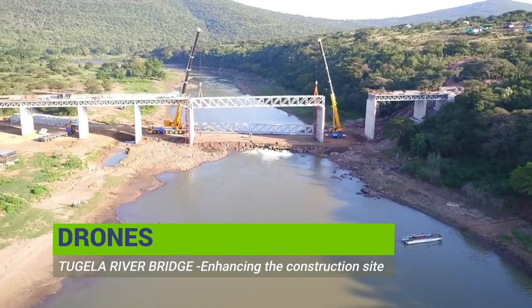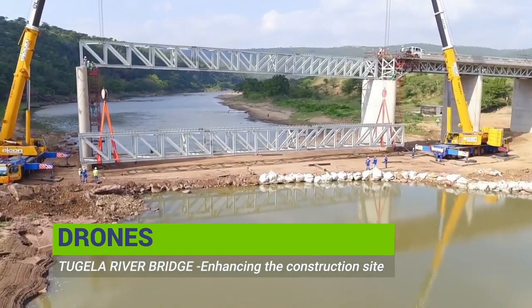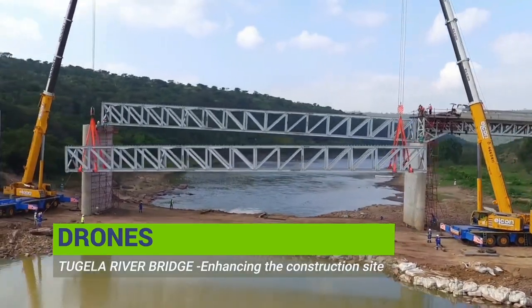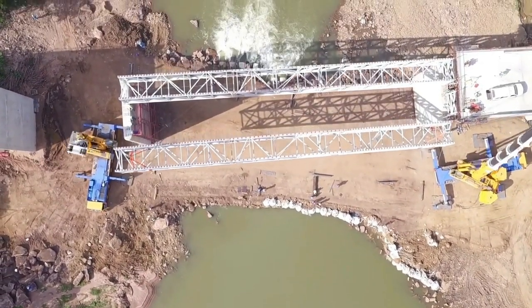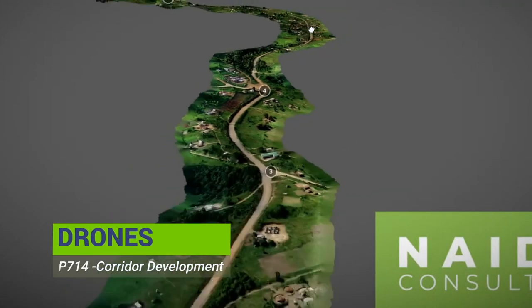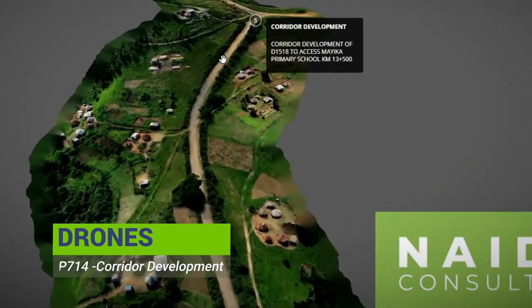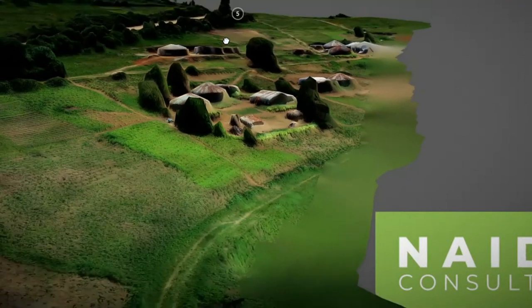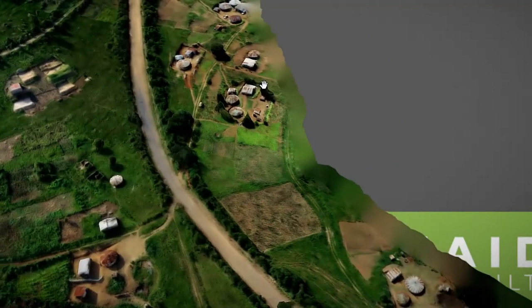Drones are cementing their place on construction sites, creating an invaluable tool for construction monitoring and inspection of elements. With the use of drone scanning, sites can be surveyed and compared to sequence construction models as a time management tool. Drone technology and point cloud surveys are coming together like never before, allowing for the visualisation of strategic community areas earmarked for upgrade. Informative models are utilised to clearly indicate corridor development opportunities where existing drawing methods fall short.